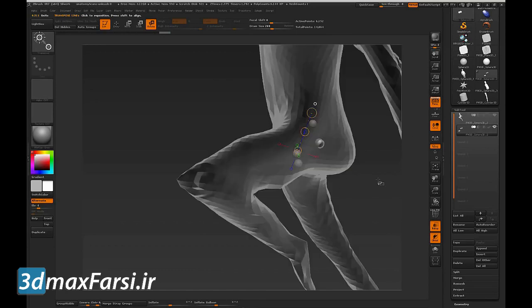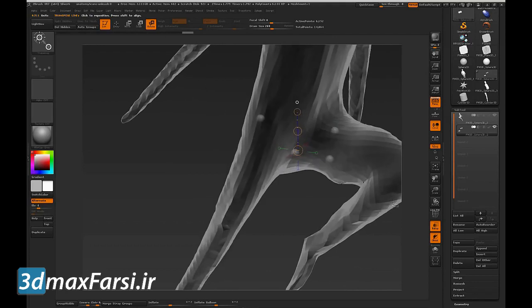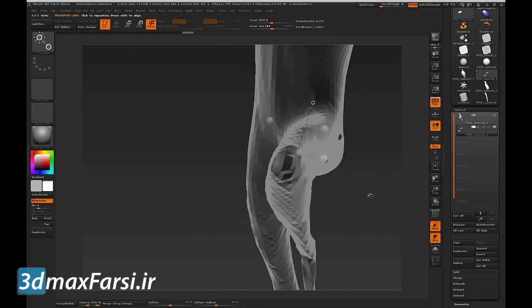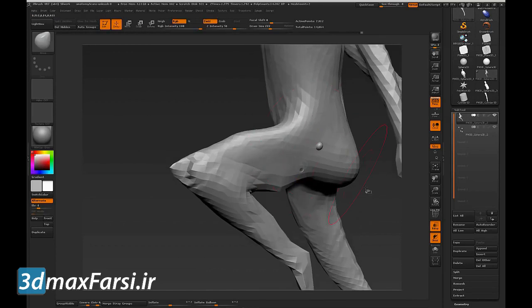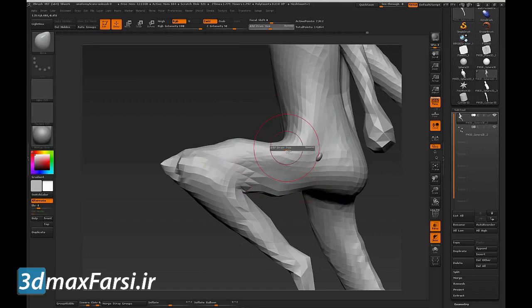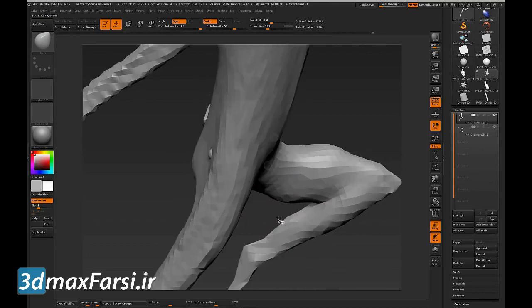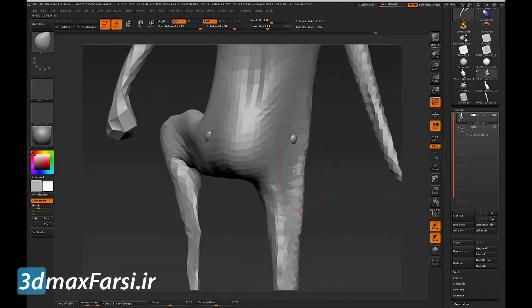There we go. Now I've pulled it up so that what we were originally thinking might be a greater trochanter is now much better as an ASIS. The reason I needed to do this is because the rectus femoris is going to insert below the ASIS. It's going to come below that.